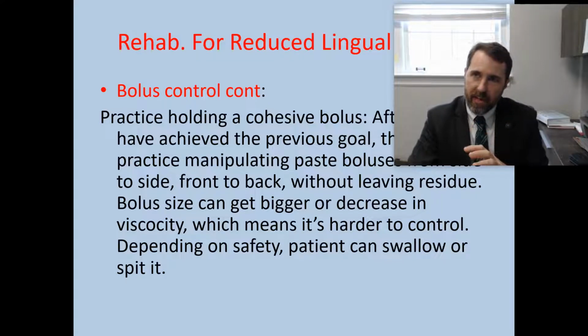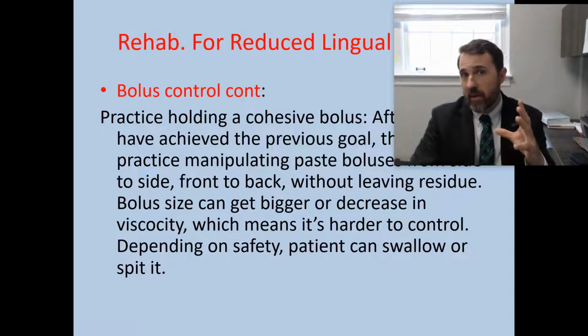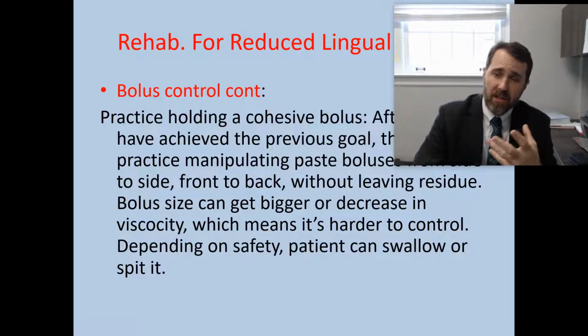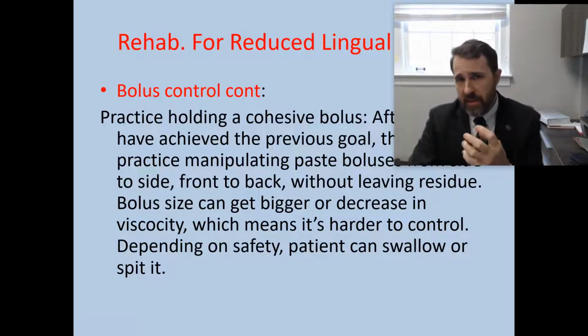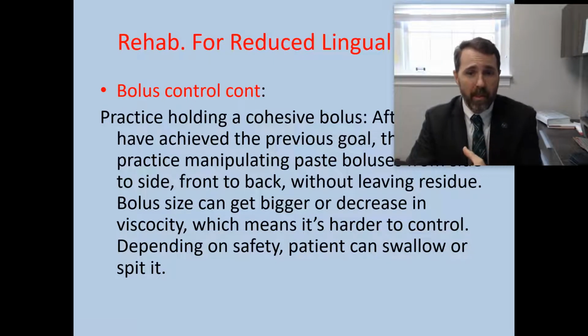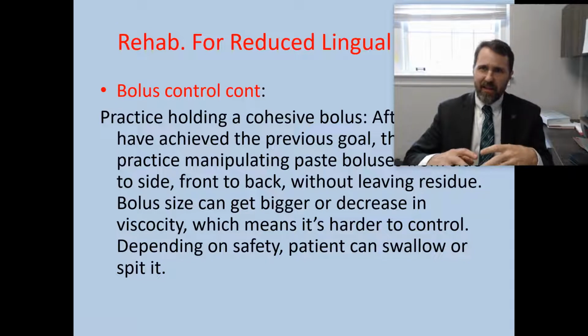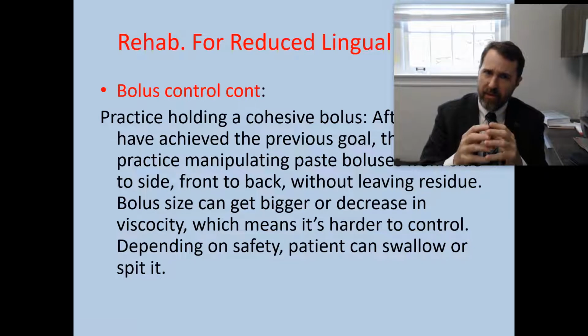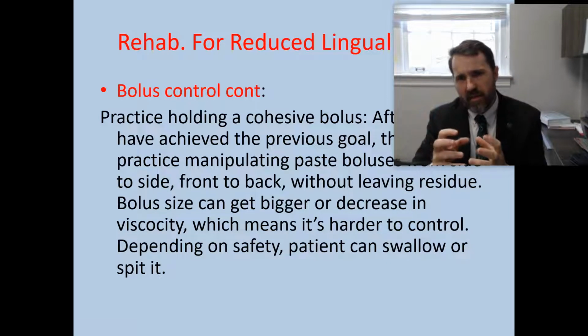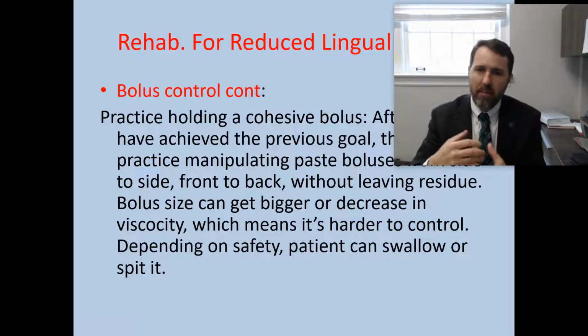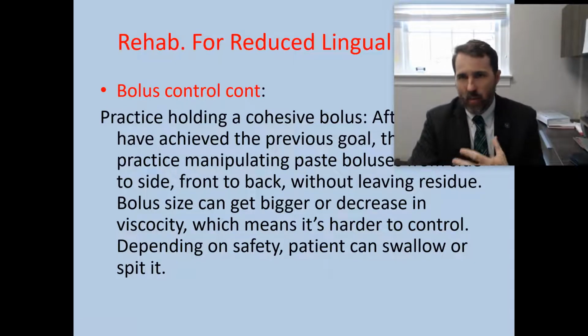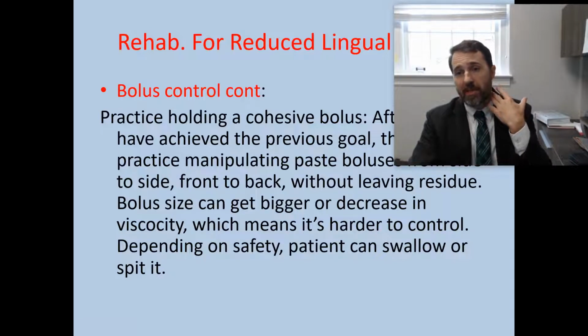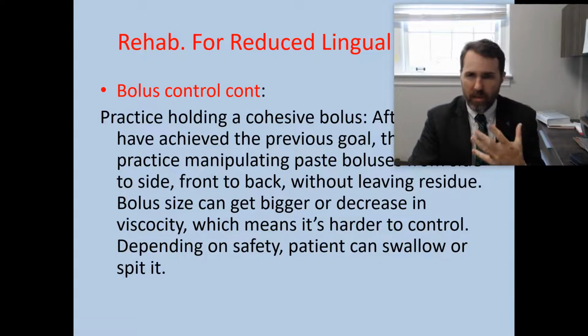And you could increase or decrease the difficulty level of this by increasing the size of the bolus, which will make it easier to manipulate, decreasing the size of the bolus, which will make it more difficult to manipulate, increasing the viscosity of the bolus, which will make it easier to manipulate and keep cohesive, and decreasing the viscosity of the bolus to make it more difficult. And once again, you have to consider the patient's likelihood of posterior spillage and aspirating when you're doing these things.